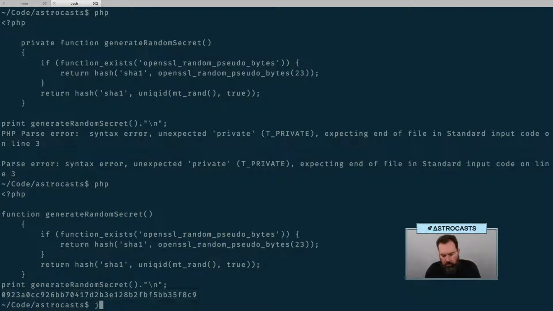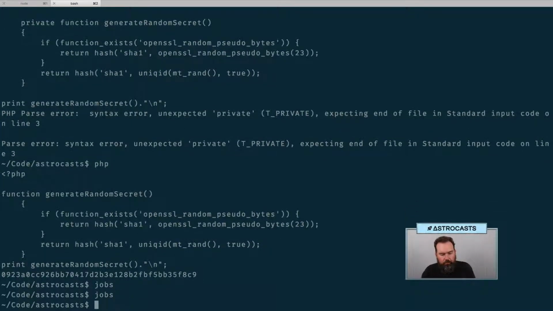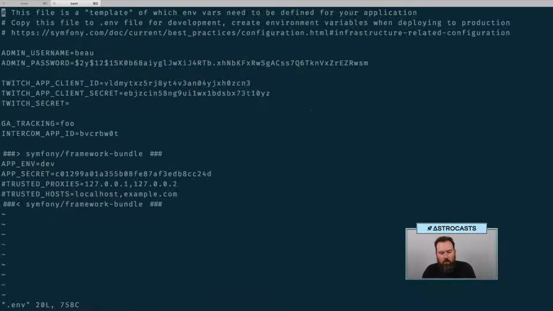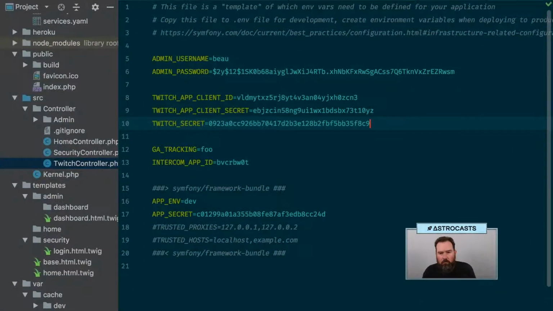So we'll just try this for now. Oh, actually, this was in here. There we go.